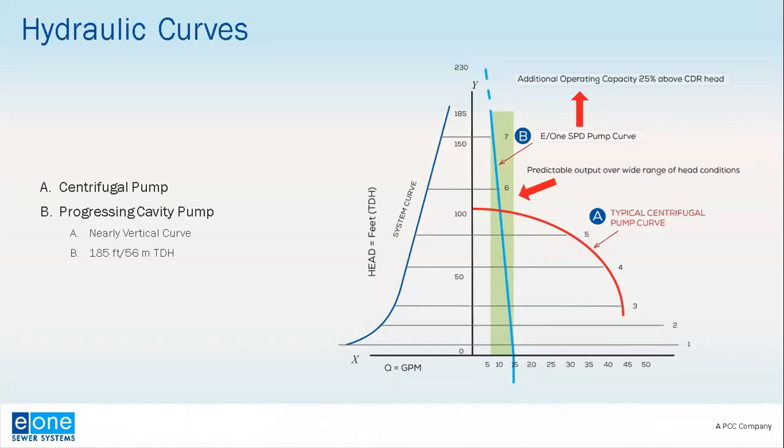Now, conversely, if you look at the centrifugal pump curve, that is very typical for a centrifugal pump. And no one's going to sit here and say that centrifugal pumps are bad. They're great for the designed application. If you need a big lift station that needs to produce 110 gallons per minute, by all means, you should absolutely be using a centrifugal pump. You shouldn't be using an E1 pump for that application. But by the same token, in a low pressure sewer system where you've got these adverse and diverse conditions that you're dealing with, you should be looking at a pump that's designed specifically for that application. So this slide points out the tremendous difference between the two pump characteristics.